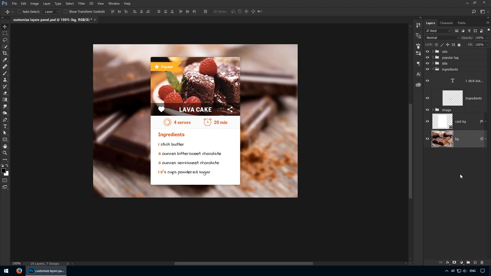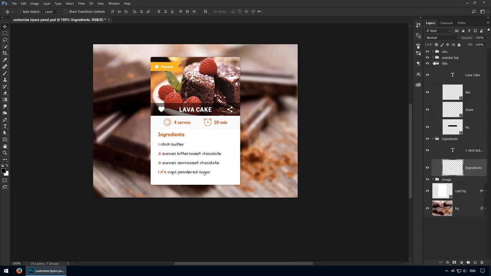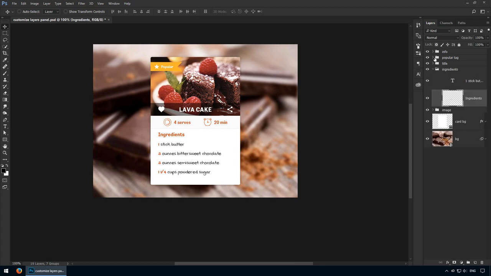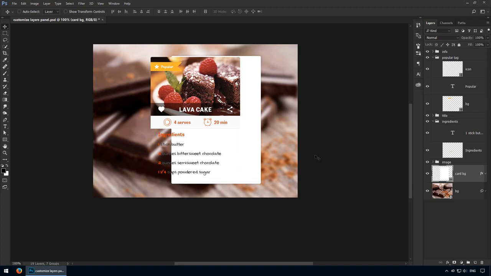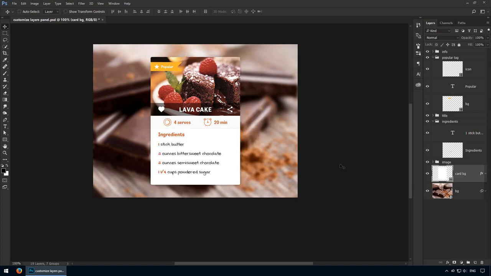Let's change it to large thumbnails, and as you can see, this is quite generous, and it makes more sense if your project only has a few layers. Here, I'd say this is the maximum amount of groups and layers for this particular setting. If you'd have more, you'd just end up scrolling way too much through your layers panel. This is particularly helpful for beginners who constantly forget to rename their layers, and that's because this representation is much improved over the one from smaller thumbnails. But you can further improve it with another fantastic customization option.